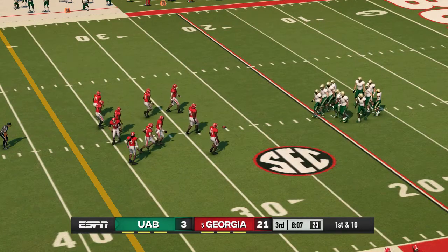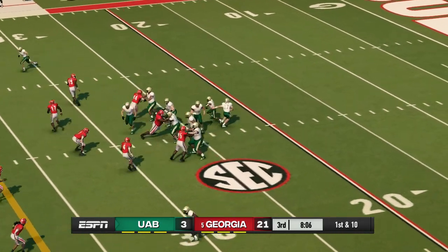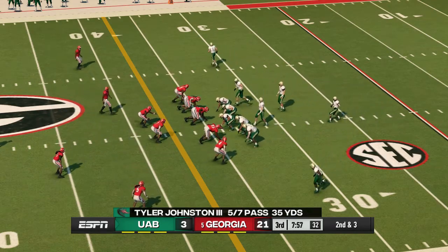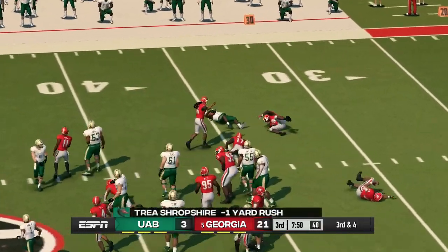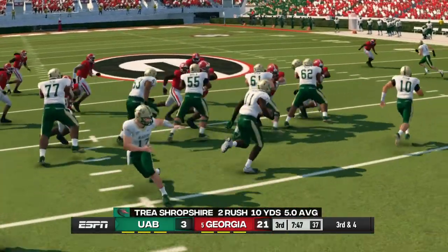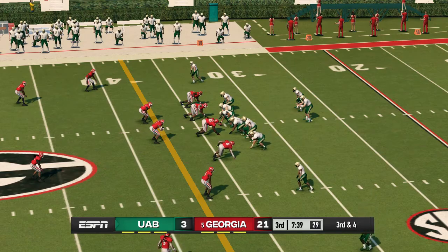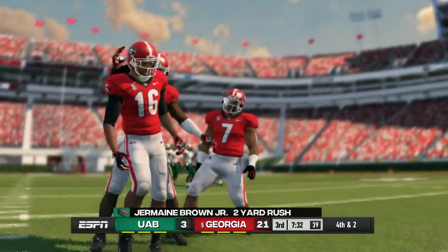There's got to be some sense of urgency to this offense right now. They don't have the luxury of wasting drives if they want to get back in the game. Makes the catch, and look out. He's knocked out of bounds at the 34-yard line. They need about 3 yards to get the first here on second down. He's tackled behind the line. So the tailback gets 2 yards on the option.